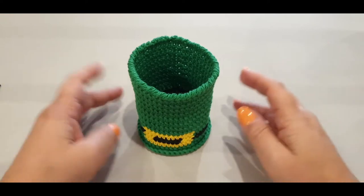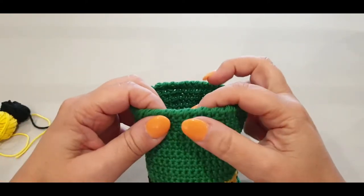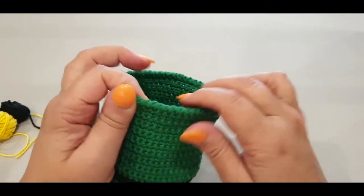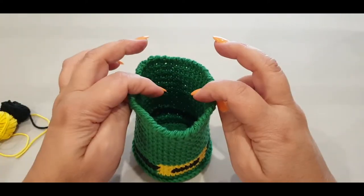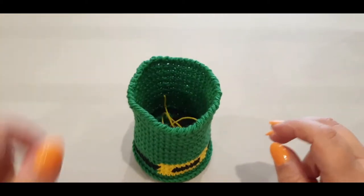All right, so that's it. There's not much to tell you. This is all done in single crochet, except this top row, which is the reverse single crochet or crab stitch, if you will. I do give you another option. If you just want to do a normal single crochet row, you can. All right, let's pop those in there just for fun.